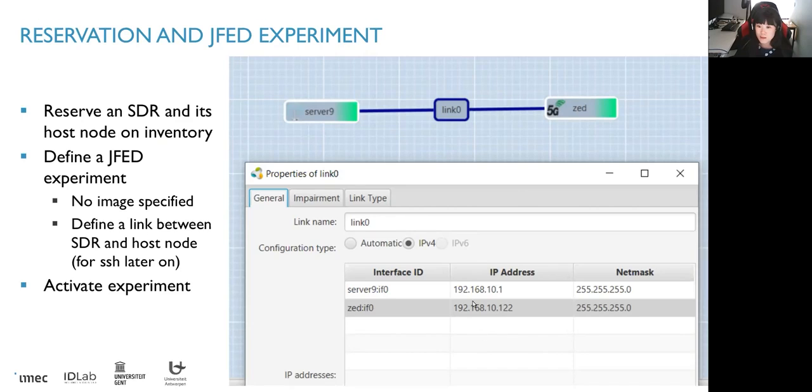So I typically put them into the same private 10.something network, so that you can bridge the Zed board from the host node. You can, of course, define other addresses, but then you need to configure the board once it's booted to make sure it's in the same subnet. You don't need to specify any image on the host node. You just need to define a link and then activate the experiment.